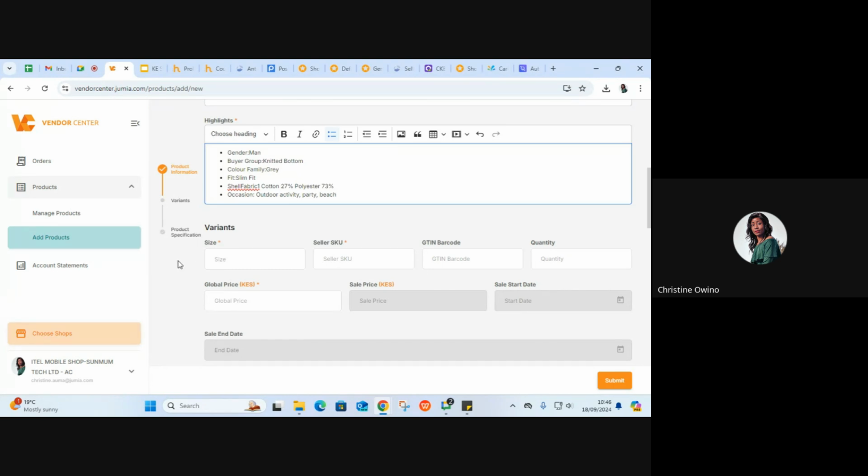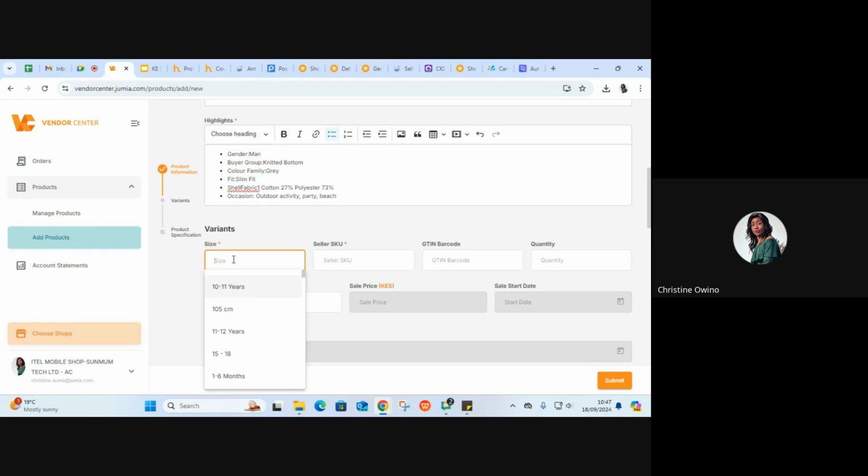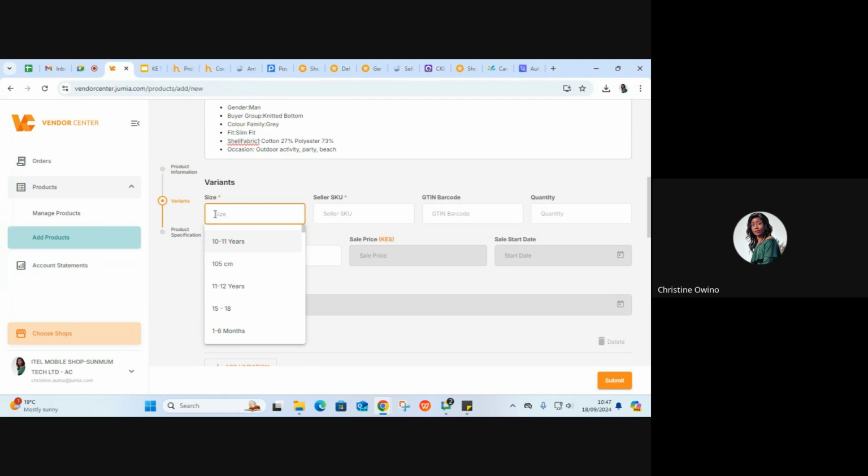If it was shoes, this mostly is applicable to fashion products. For electronics, they have to be created separately. We don't have sizes for electronics, but it's applicable only for fashion products. So depending on the sizes that you have, indicate them here. And also we insist on being specific. If you have European sizing, Chinese sizing, US sizing, kindly indicate that.